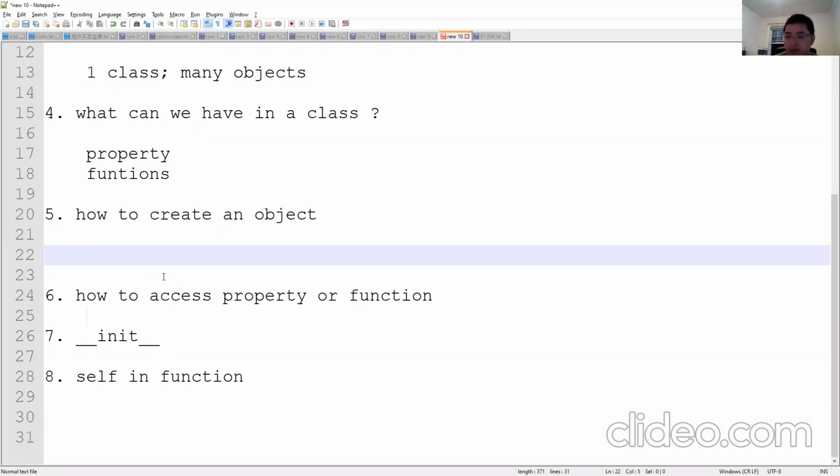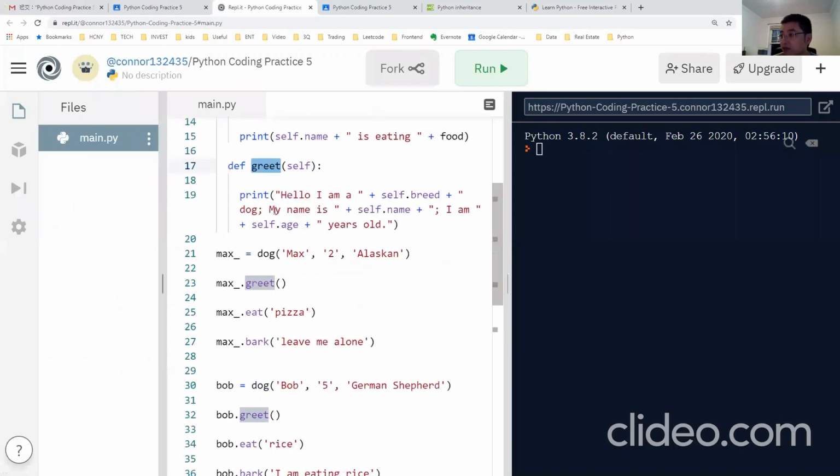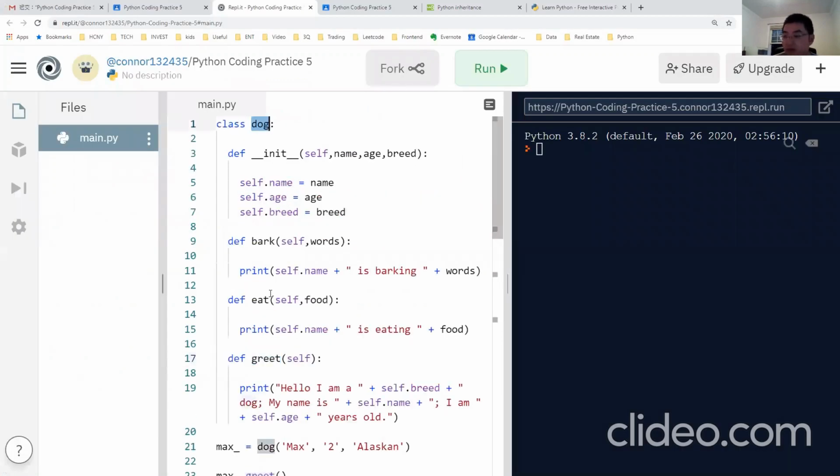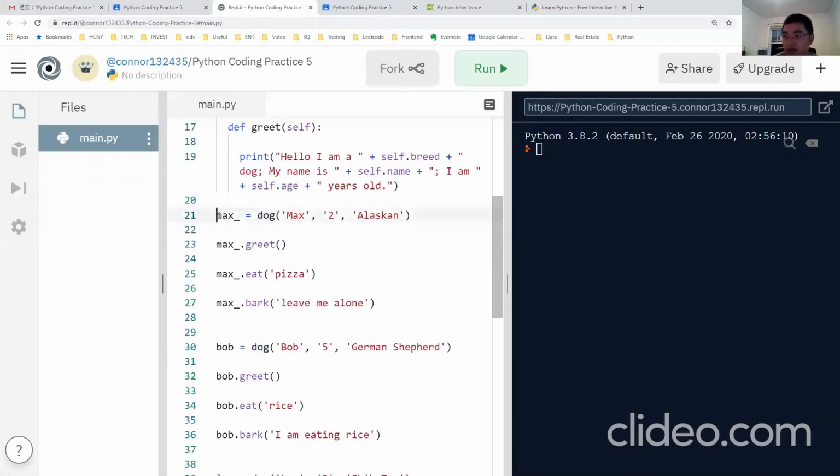Car.name, whatever, I don't know. You finish the assignment, right? I have a dog class. How can I create a dog object?